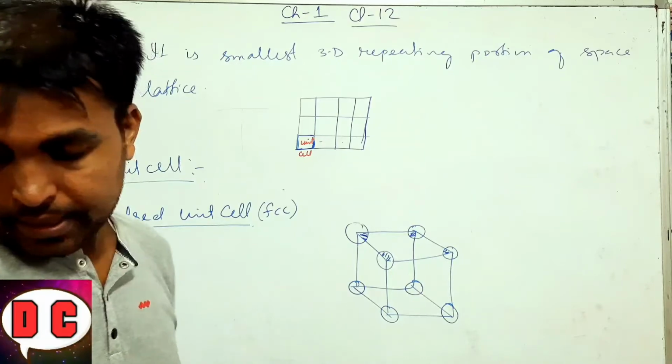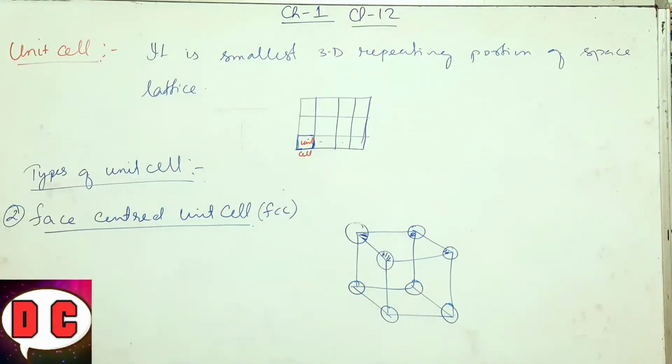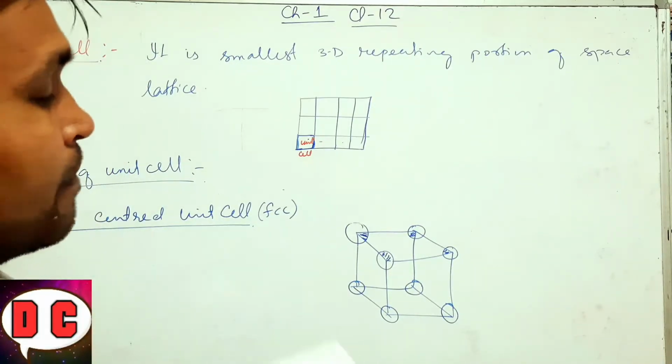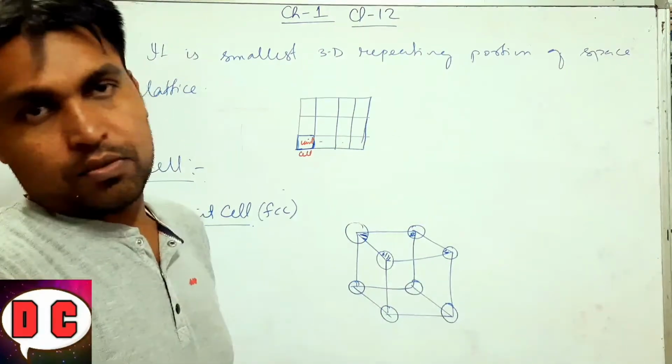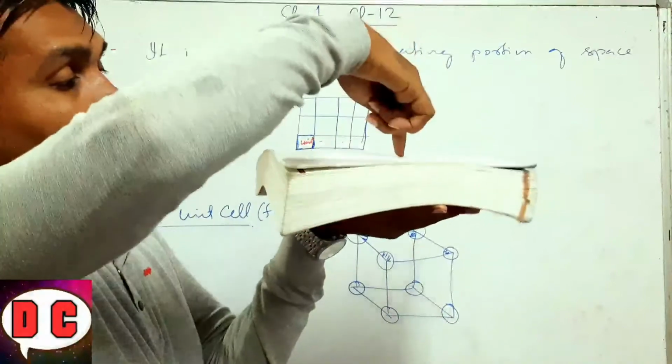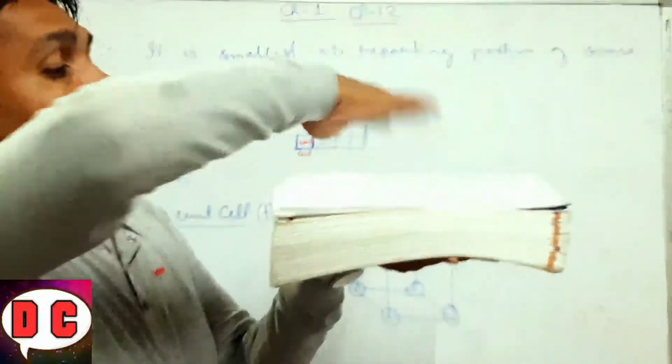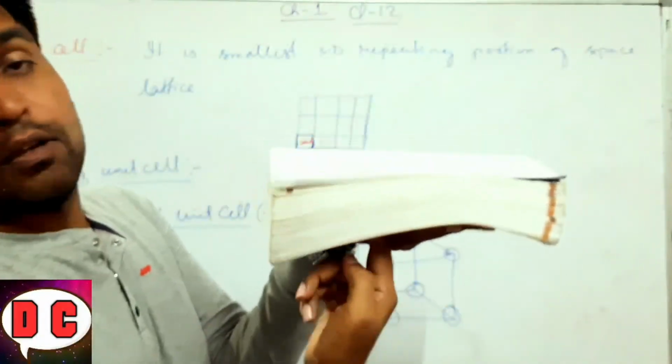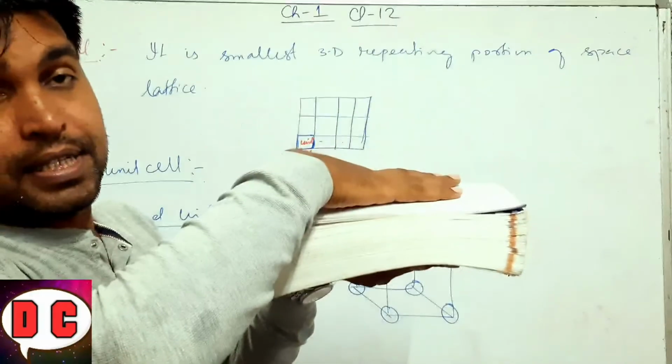If you are not understanding it, then you can understand with this one very easily. Suppose this is a cube. It's not a cube, but let's assume that it is a cube. So how many faces is there? 1, 2, 3, 4, 5, and downside it is 6. So 6 faces are there.